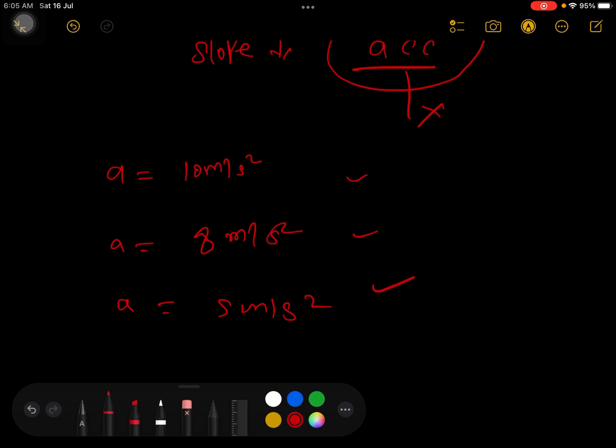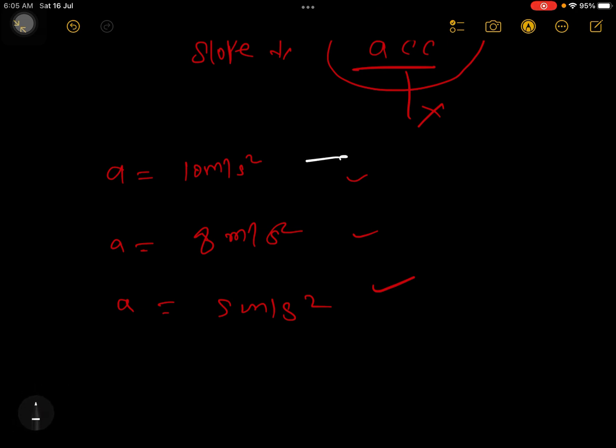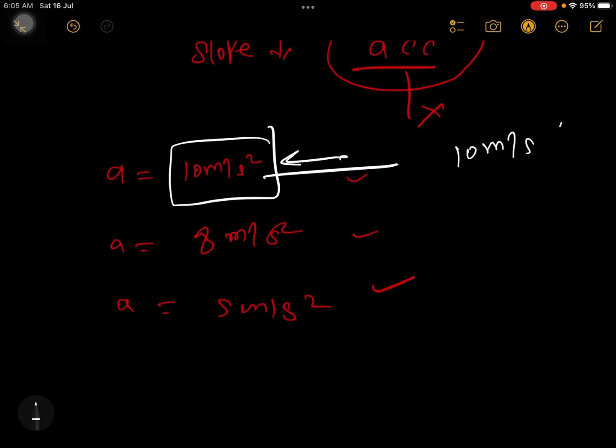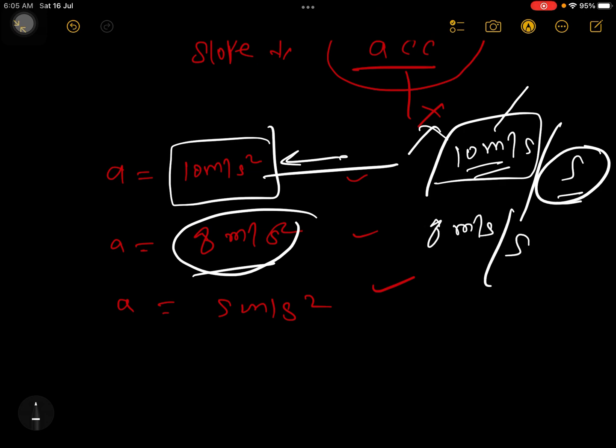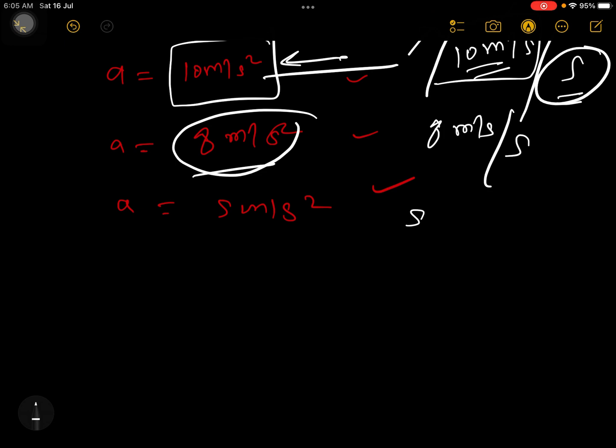In the beginning your acceleration was 10 meter per second per second. It means your speed was increasing, yes, correct. Every second the increment was 10 meter per second, but later the increment was there but not 10, it was 8 meter per second per second. After that also the increment was there but not like 8, it was only 5 meter per second per second. Okay, so that is the idea of this curve.